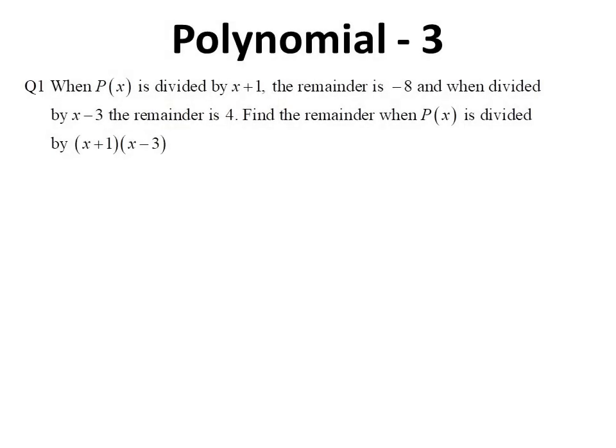Welcome back to the series of polynomial. This is the third session of this polynomial topic. In this session, we will continue to focus on factor and remainder theorems. On top of that, we will explore the relations between polynomial zeros and its coefficients, particularly on quadratic, cubic, and quartic polynomials. The first example is a question related to the remainder theorem.